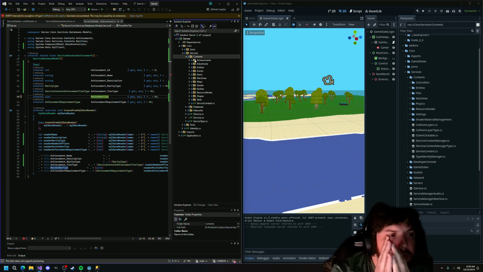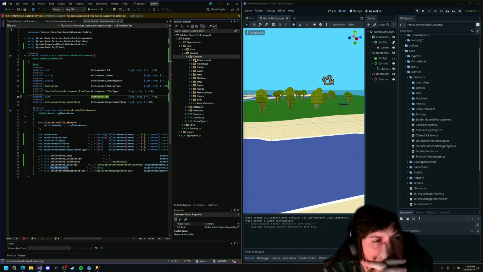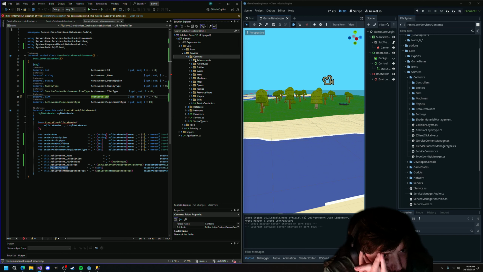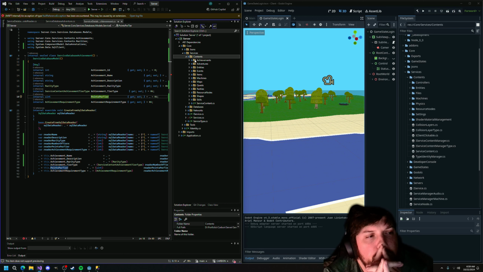Well, okay, let's play this out through my head. The achievement service would be making a database call, basically a wrapper for the database to handle anything related to achievements. And that feels correct. I feel like achievement service should be a thing.